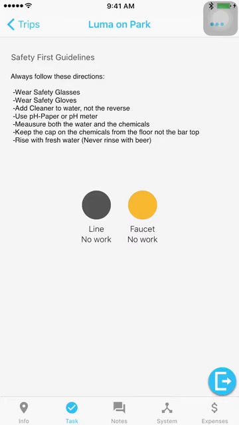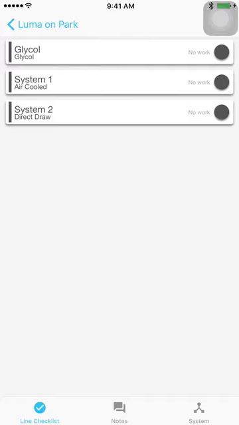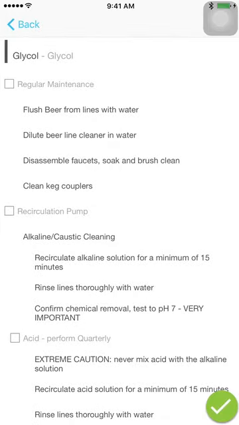You're going to go in, you're going to perform the service, you're going to get the chemical pumping through the lines, and after you brush down your faucets and stuff, broken those apart, when you have some time, you're going to go into this gray bubble, and this is your line cleaning checklist. Now, this particular account has multiple systems. 90% of accounts, I would say, just have one system. So I'm going to click on the glycol unit up at the top. And these are our line cleaning checklists.